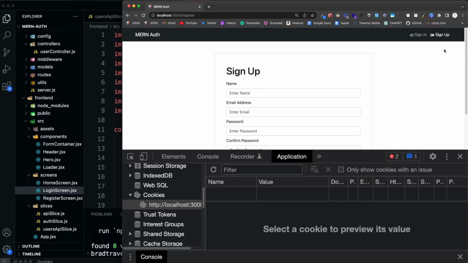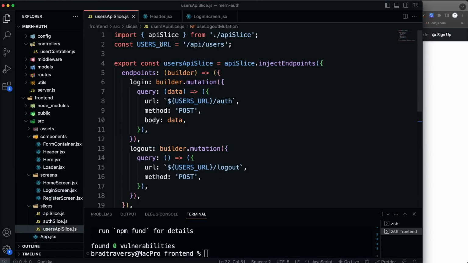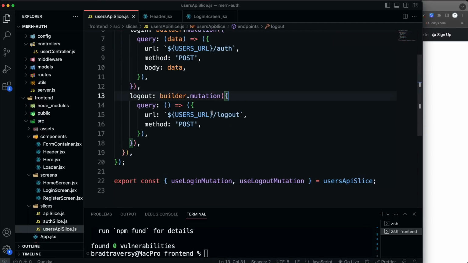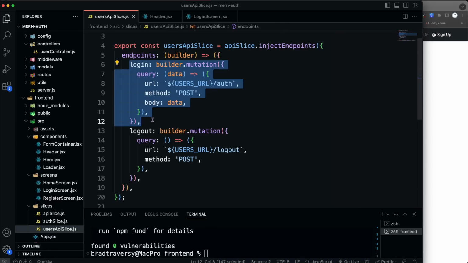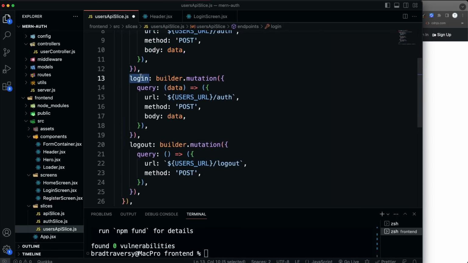All right. Now we want to do the register next. So the sign up. And again, you're going to start to see a workflow here. The first step is to put the endpoint in the slice. So we have login, we have logout. I'm actually just going to copy this login, and then we'll go right under it and paste that in, and let's call this register.